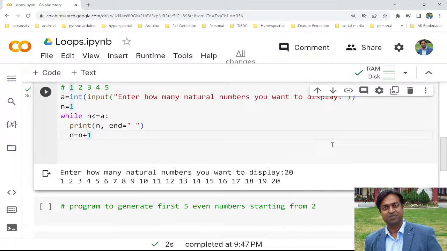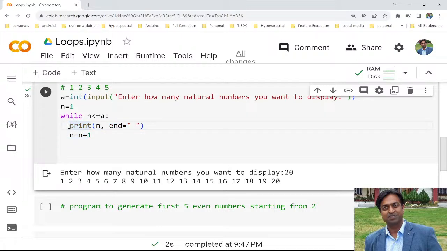Whenever we have some statements which are repeating, we need to put those repetitive statements inside the while loop, and we just need to come up with the condition, that is, what condition we should put over here so that after some finite iterations it stops. Like over here, if the value of a is 5, then this loop is going to execute, these statements will be executed 5 times, so it means 5 iterations. If this set of statements is executed 10 times, then 10 iterations.